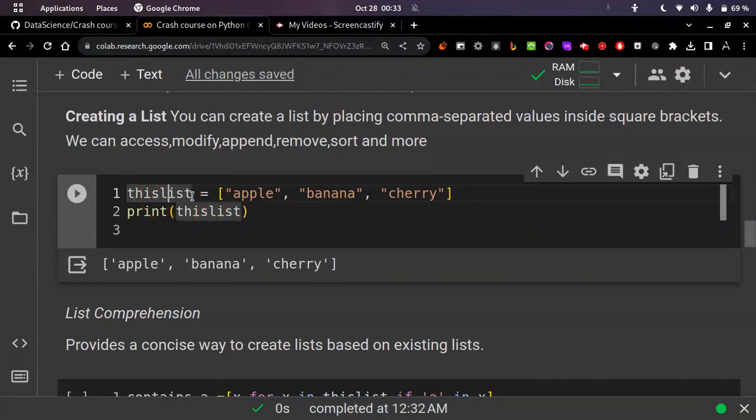You just assign a variable to a list, then Python will figure out the list. We have a list with three items, and lists, just like arrays, start with index 0, in this case 0, 1, and that will be 2. To print a list, just use the keyword print.